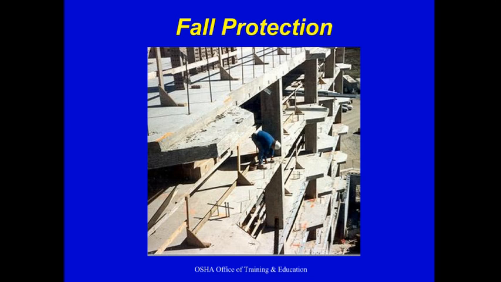So we're going to be learning about fall protection, and you can see in this picture in front of us that this worker is in a very unsafe position. He is bent over, where he could easily lose his balance and go right off the edge. It's an unprotected edge, at least where he's standing. He does have some guardrail behind him and below him, but he's choosing to do his work on the danger side of that guardrail.